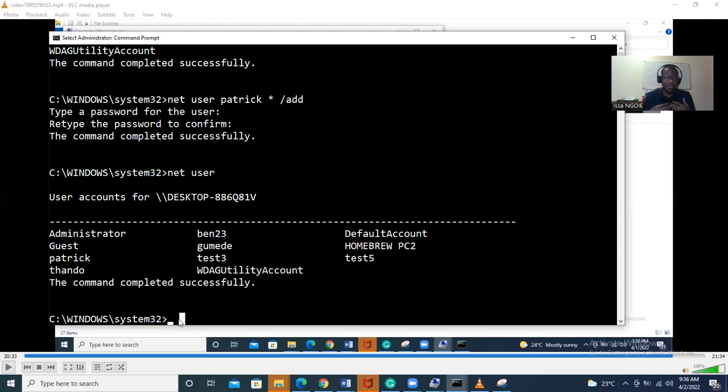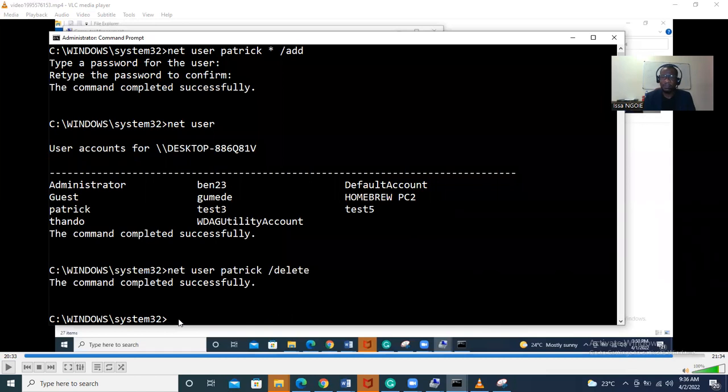So suppose you want to delete Patrick, right? What you must do is use net user Patrick space /delete, right? So it means you deleted Patrick, right?